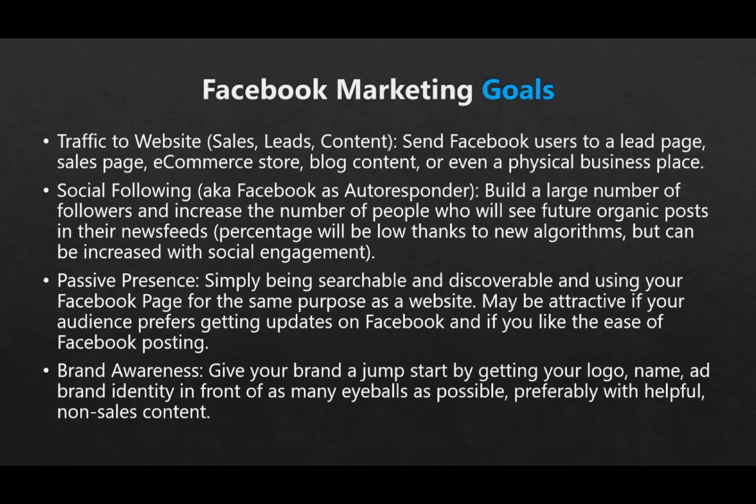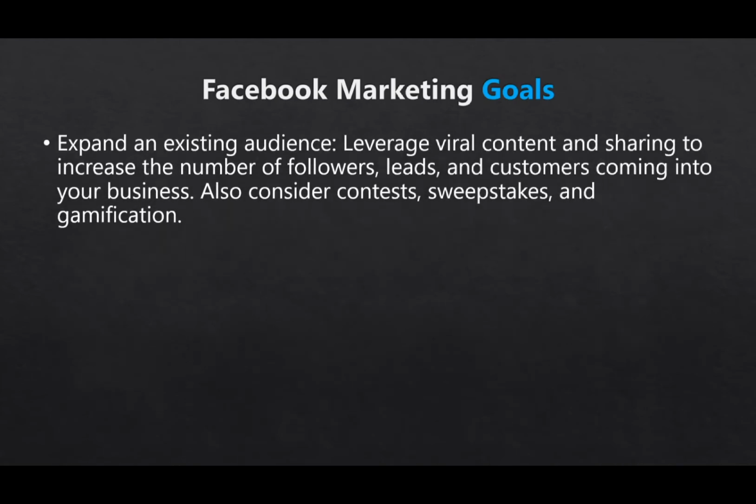Next, there's expanding existing audiences. If you've already got an audience, your goal might be to make it bigger. This can be done via several social marketing methods. Sharing viral content, either curated or created yourself, can lead to a huge increase in your Facebook audience. Recently, a restaurant in Southern California released a 60-second video with shots of people enjoying their signature menu item, an enormous T-bone steak topped with melted cheese, and it went viral in one day. They had already garnered a respectable audience prior to the video, but after the video, their Facebook audience and engagement skyrocketed, and so did their foot traffic.